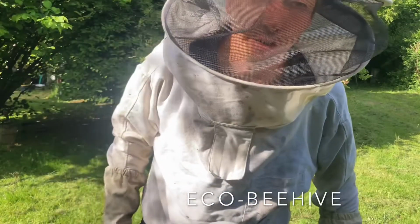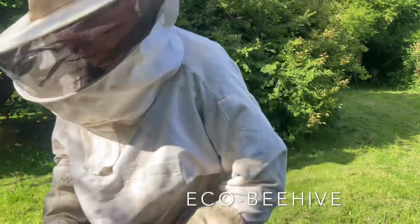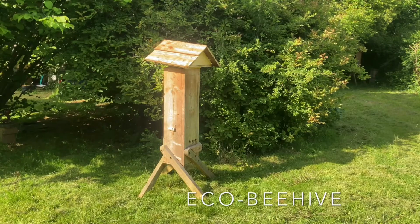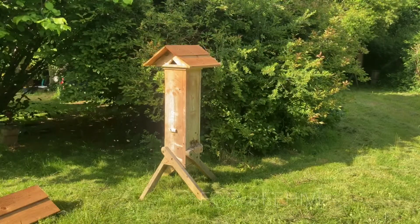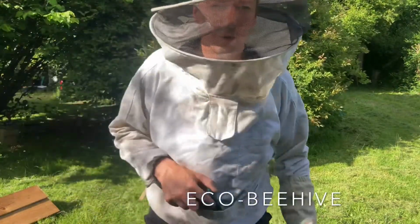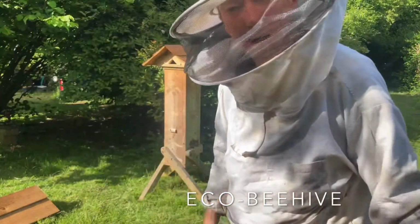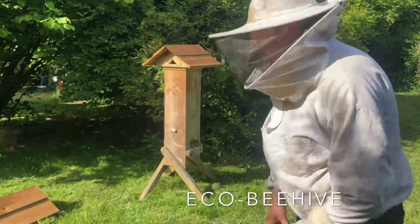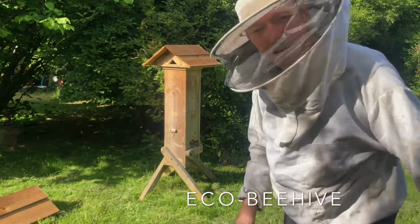I just need to modify the roof slightly and then we're in business. Right, there we are. All of a few minutes and they seem to be in. I'll leave them there for a bit and yeah, I reckon they're all right.